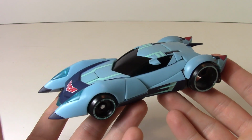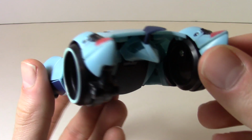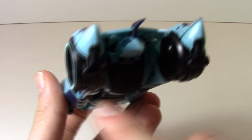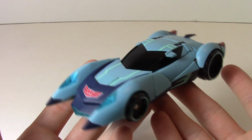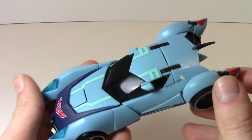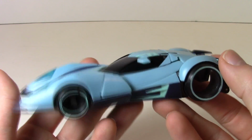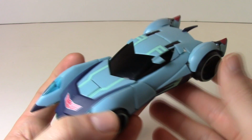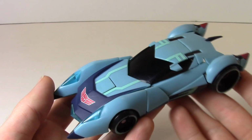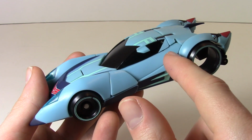As far as the kibble and the bad bits, we do have this giant gaping hole in the back of the car. Not only is the head visible, but it's just a really big opening back there. Other than that, though, in regards to looks, I would say it's a pretty flawless vehicle. You know, we do have some cracks in the alternate mode, as we usually have with Transformers, but I would argue with this guy it does fit into the look a little bit better than it does with most figures. Even where his arm and his leg meet, it looks almost as if it was an intended line.